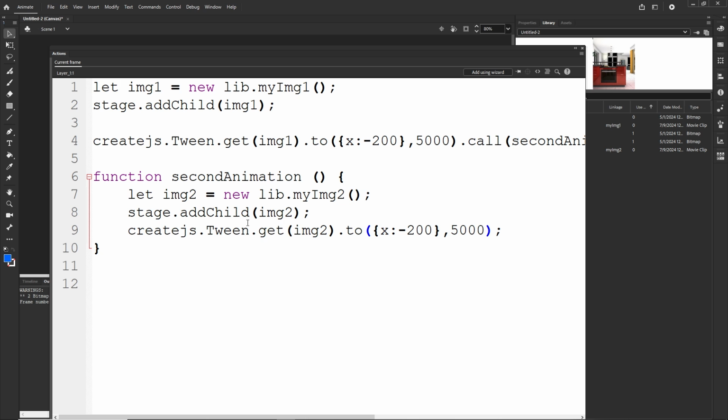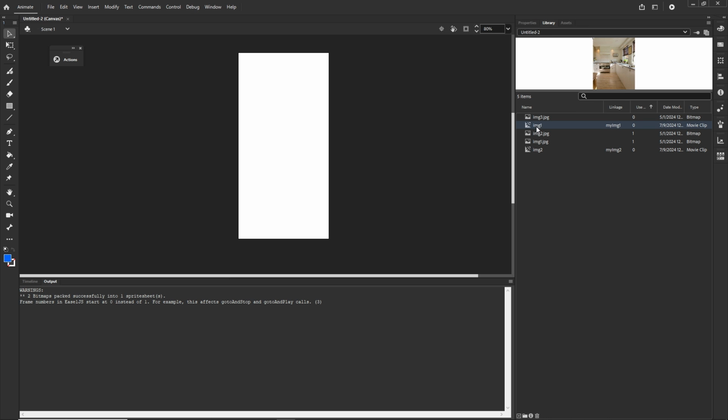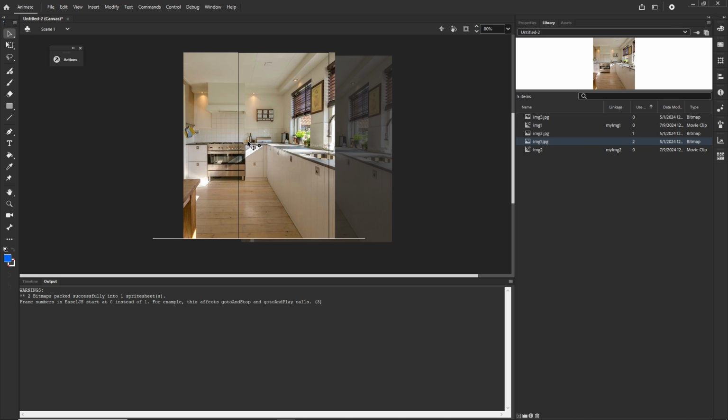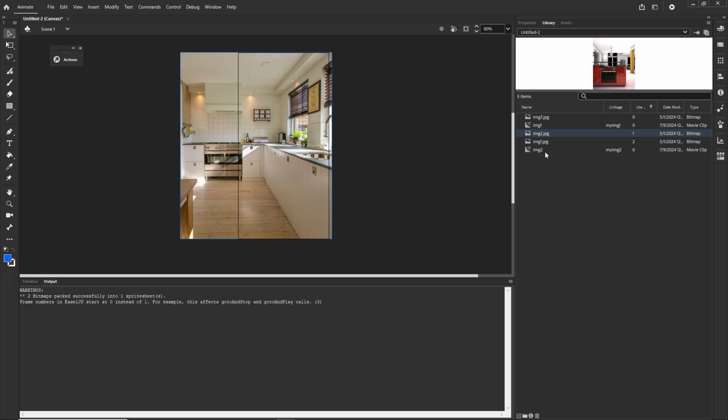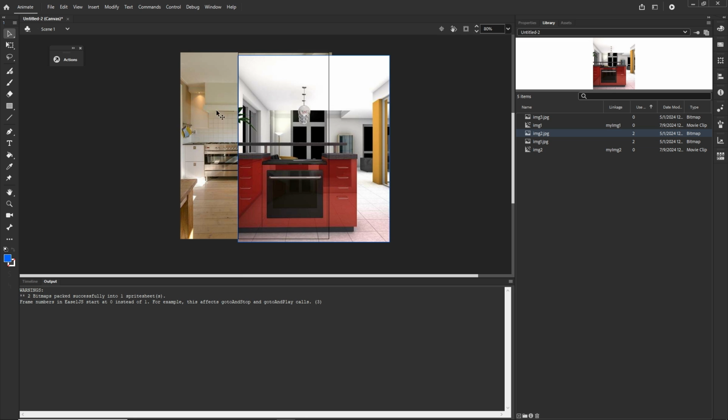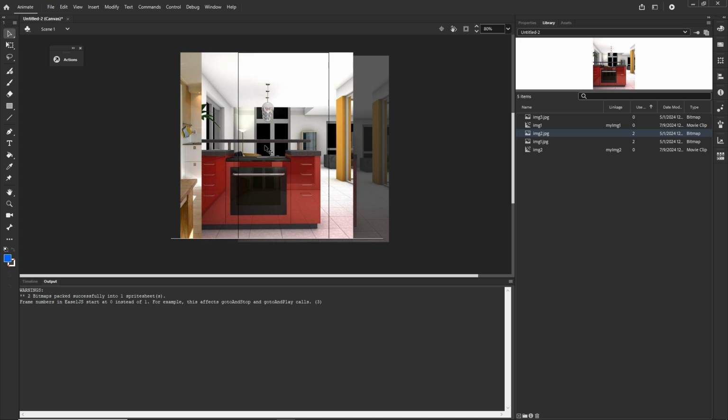Now one thing that I would like to do, because later on we will have to do this, is when I go to the second animation, I would like to hide the image 1. We do not necessarily need it at this point, because we are going to have the image 1 animated like so, and then when we call the second animation function, we are going to have the image 2 like so. So the image 1 is not going to be visible because this one is going to be over it and it is going to be animated like so.